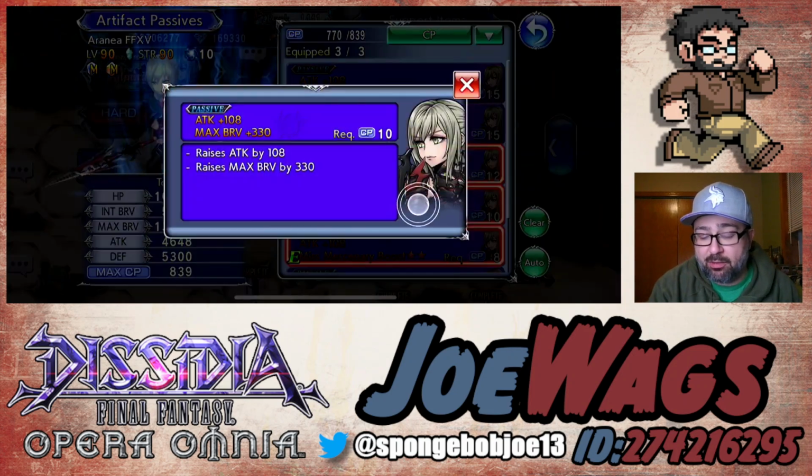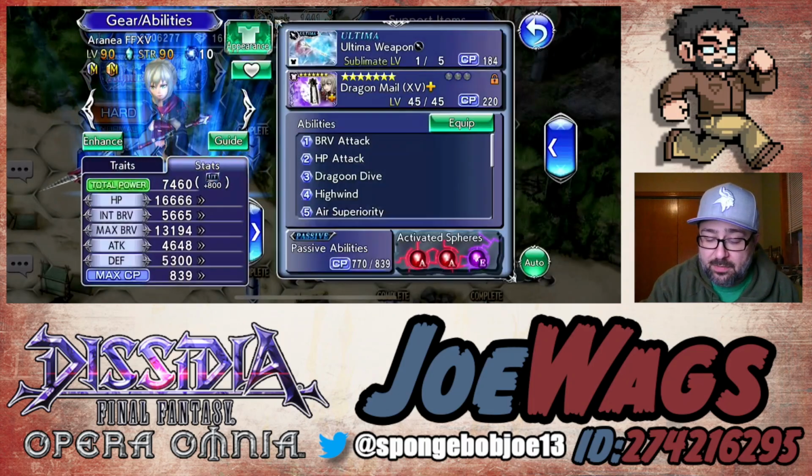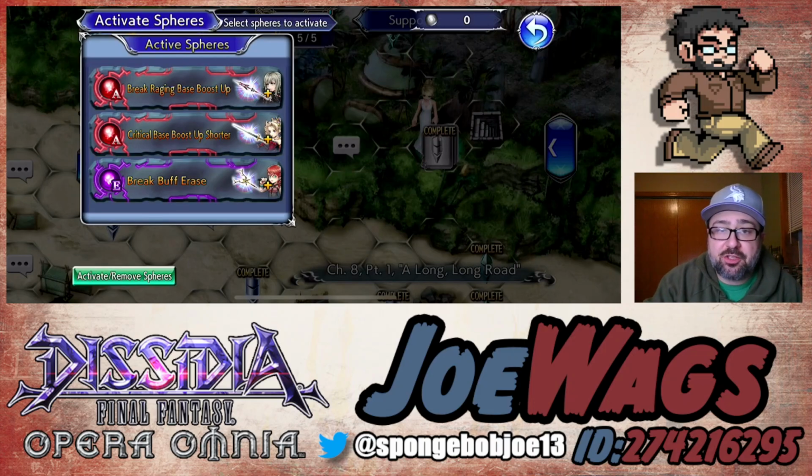Secondary could be Attack 108, Max Brave 330, right? Alright, so let's go look at her spheres. And for spheres, she's got 2 A slots and an E slot.